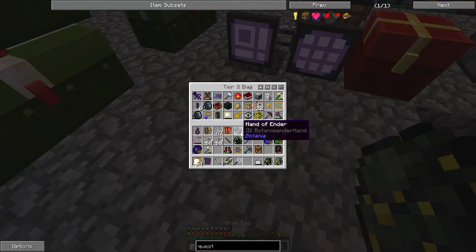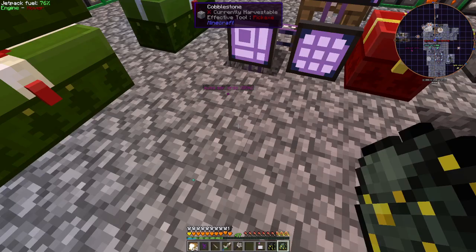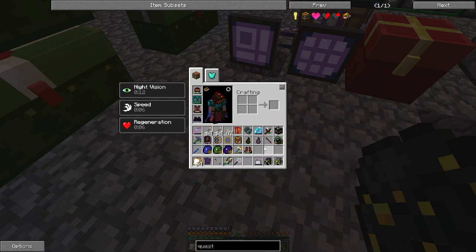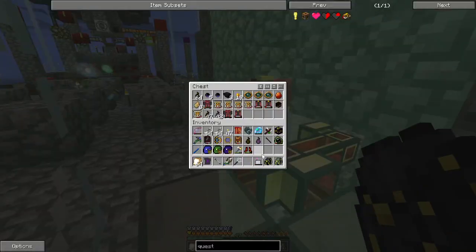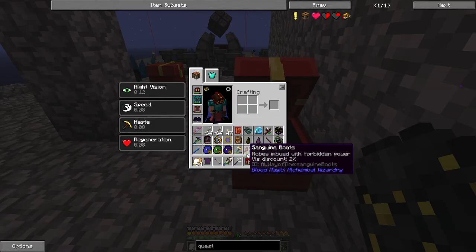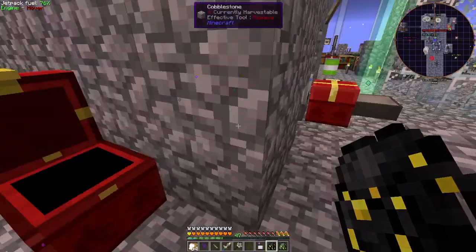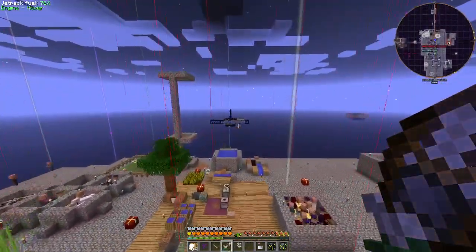Where did I put my Sandrine armor? I must have dropped it, because I don't think you can put it in a bag. I accidentally put them there. Okay, I'm a little bit scared.